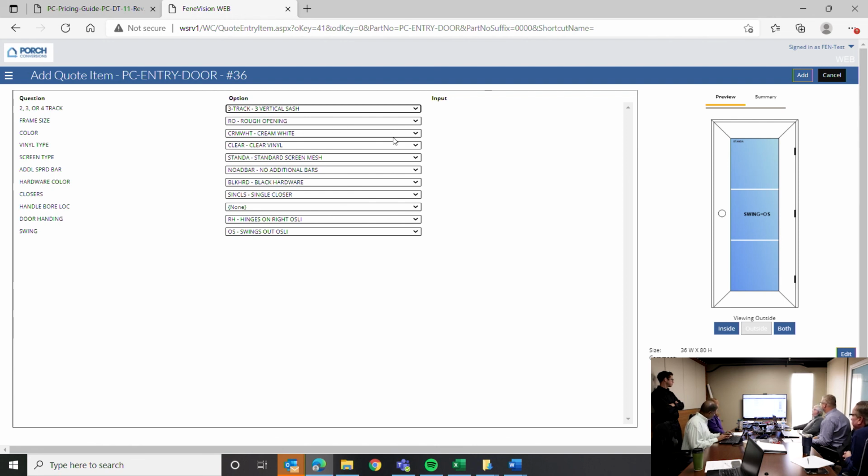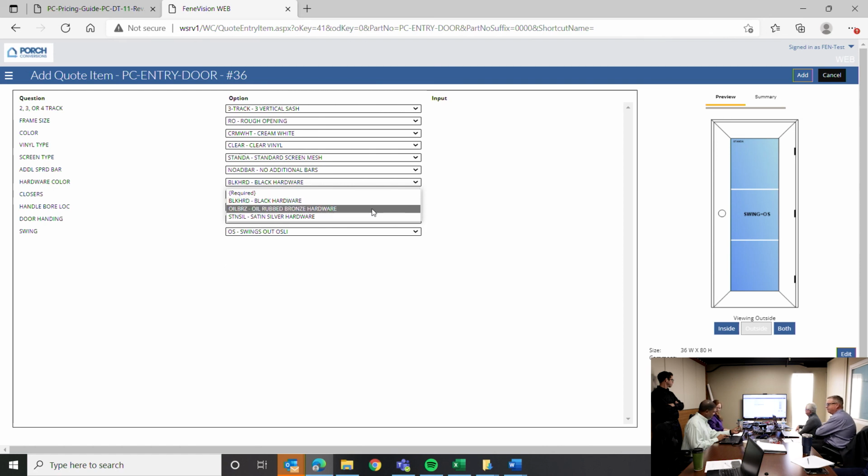So we've got RO. All doors are RO. Does it give you another option on the frame there? Because doors are always only RO. Yeah, I think that's on their to-do list to fix. I remember someone talking to them about that. Clear vinyl, but you only use rough. Yeah, because it's so adjustable. Black hardware, so it's got the black, it's got the old rug, and the satin.